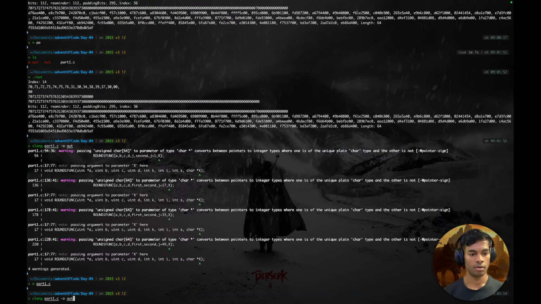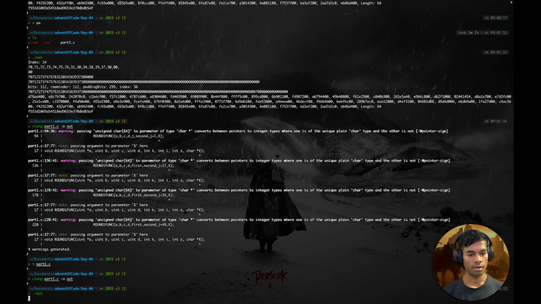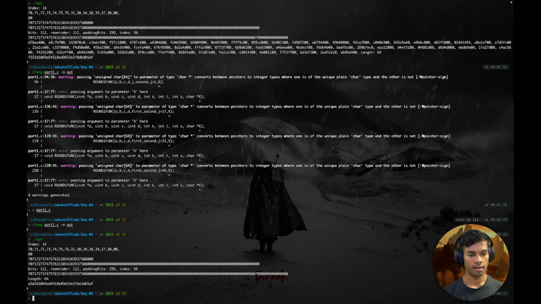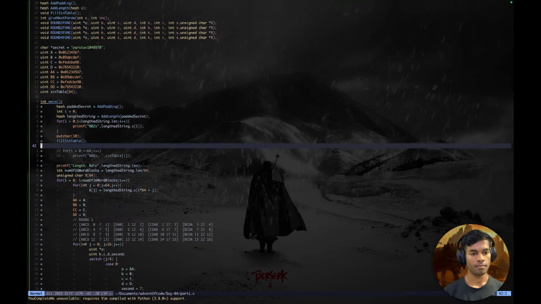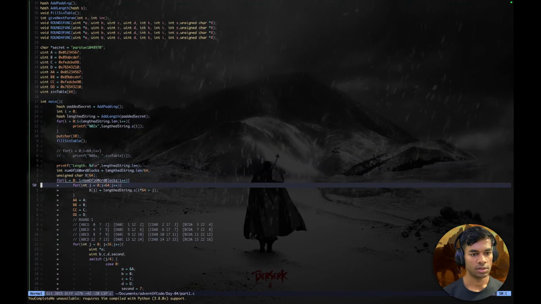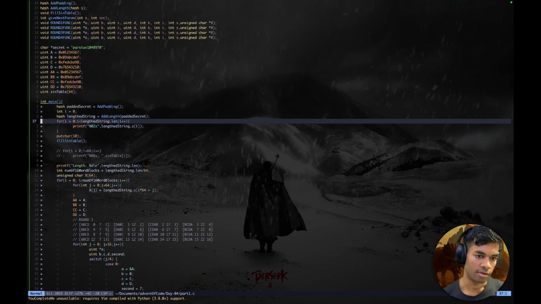No. Okay, now it is different because of unsigned, I guess. It is printing differently. Okay, now I know that I am getting the correct answer till this point.